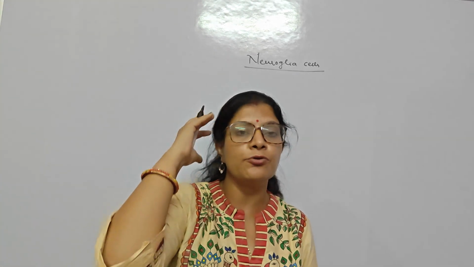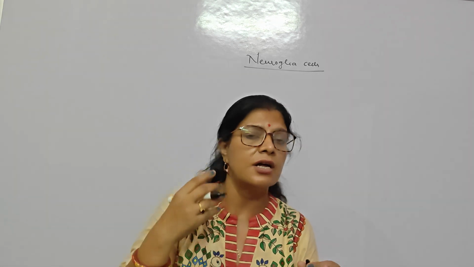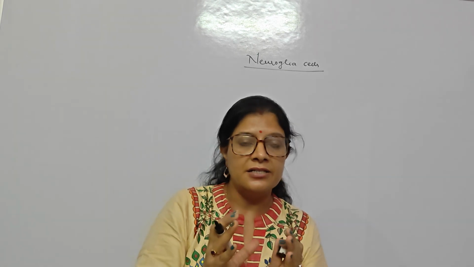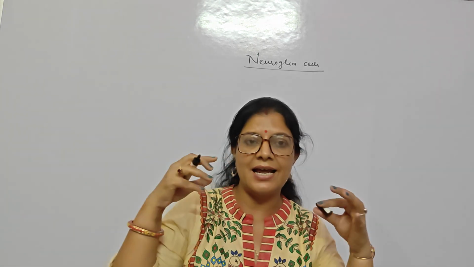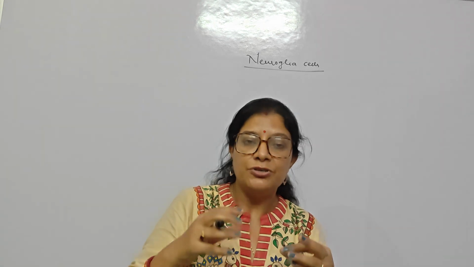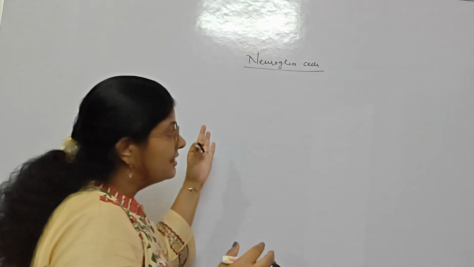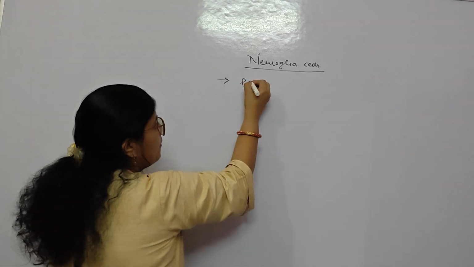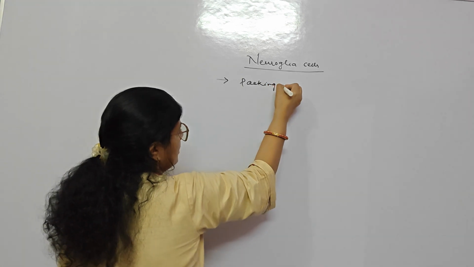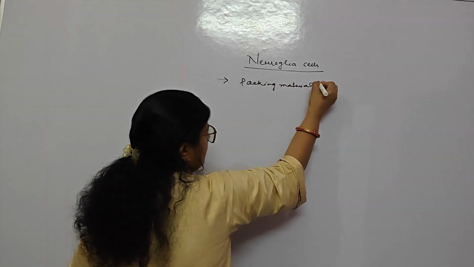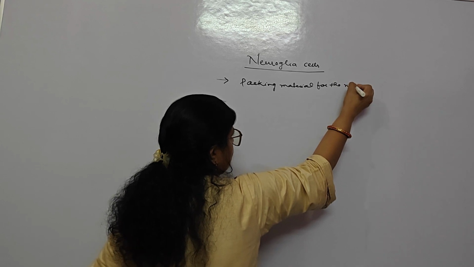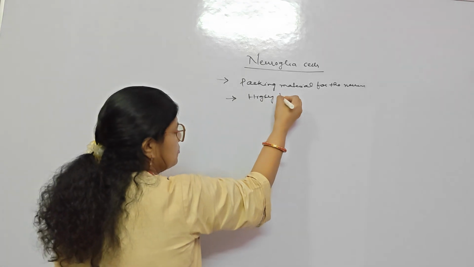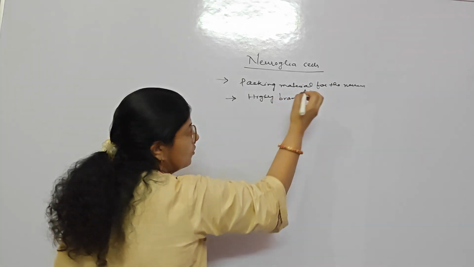Like if you receive some parcel from Amazon or some fragile substance, then the fragile material is kept in between, and there is a lot of packing material kept outside. So like that, these are the neuroglia cells. Neuroglia cells are basically the packing material for the neurons. These are highly branched because you need to support it from all the sides.